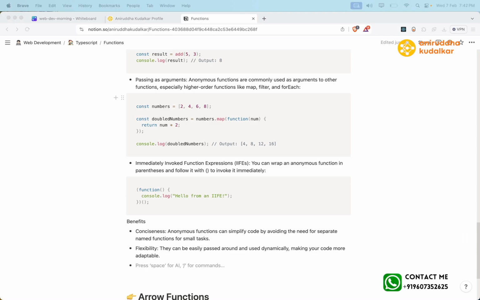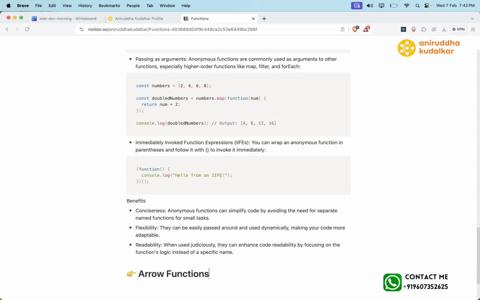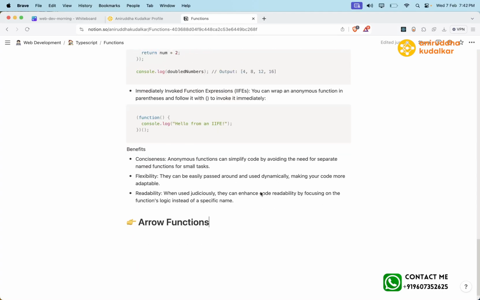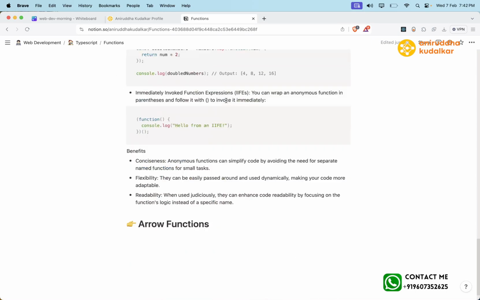And readability. Here you can say when used judiciously, they can enhance code readability by focusing on the logic instead of the specific names. Correct? Yes, correct. So this is about anonymous functions.